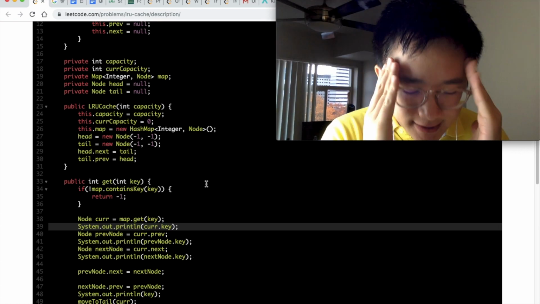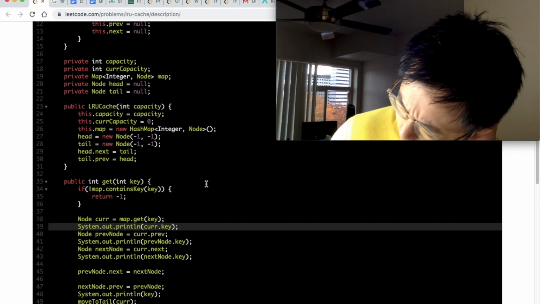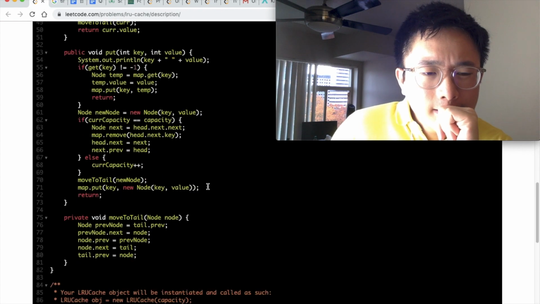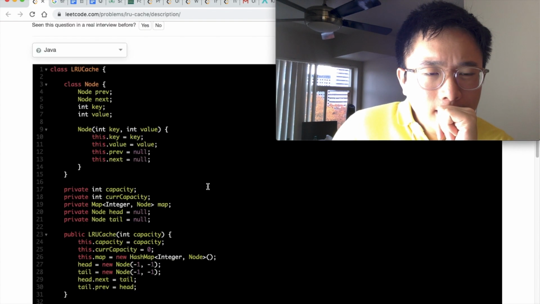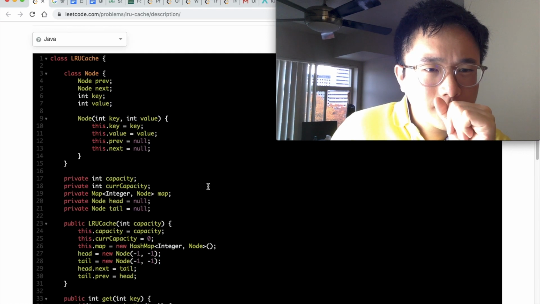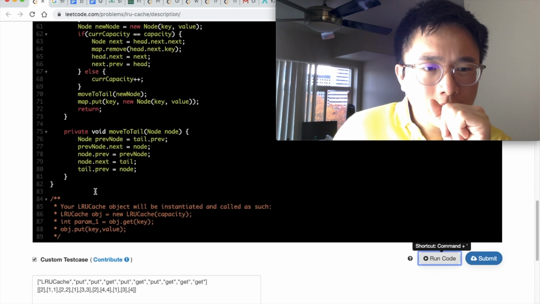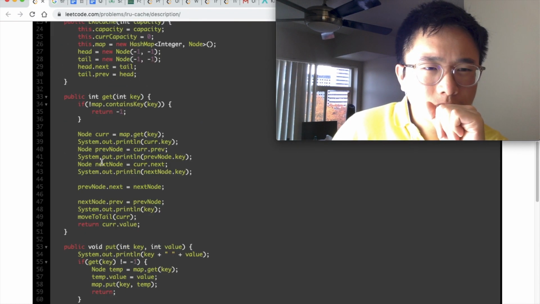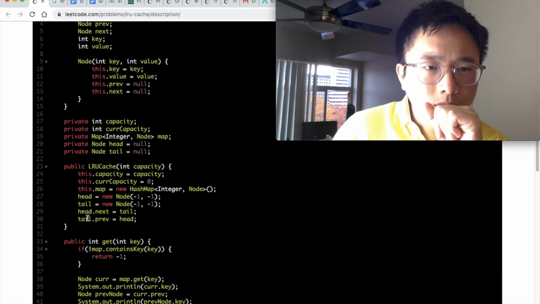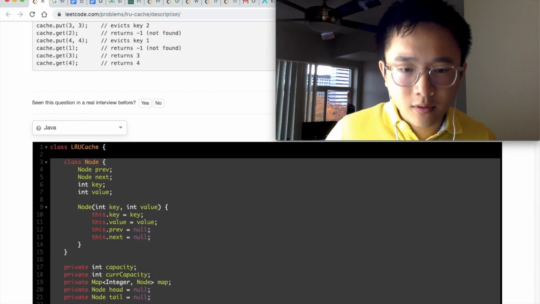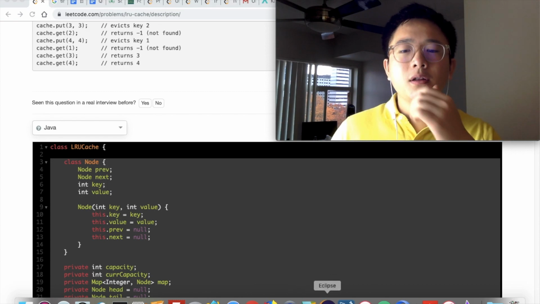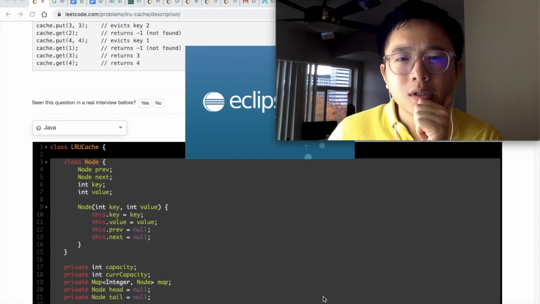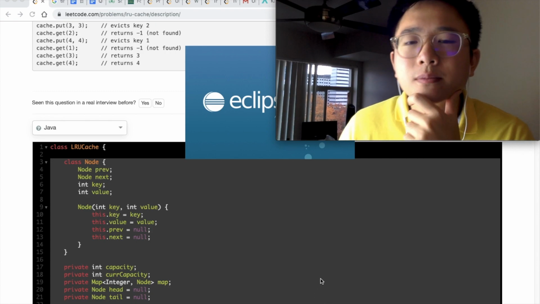So map.getKey is not reading. I'm not sure what kind of runtime error that is. Okay, I guess I just have to copy this and open up Eclipse. My hunch is that it must be something related to address.